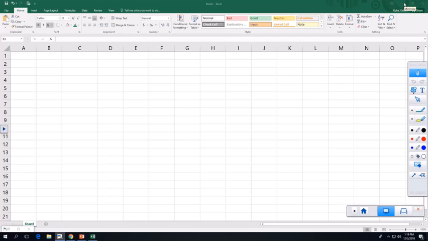Then I'm going to do the power. Now this is the shift 6 key to the 4th power. Okay, and then I'm going to do minus the ID, which is here, C5, to the 4th power, closed parentheses, and then closed parentheses one more time to get it as the top line, and then divide by 32. And then once I hit enter, I get 0. Why did I get 0?